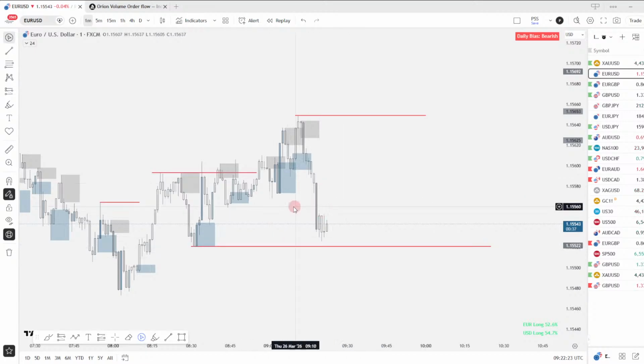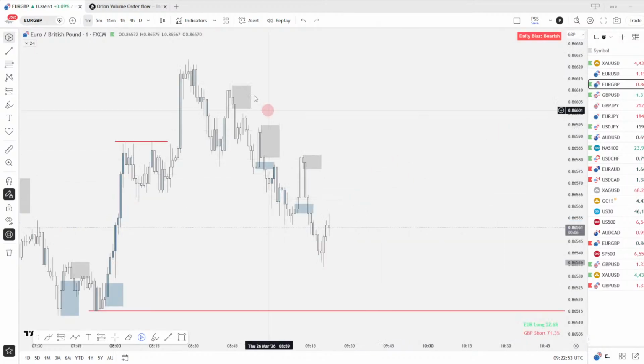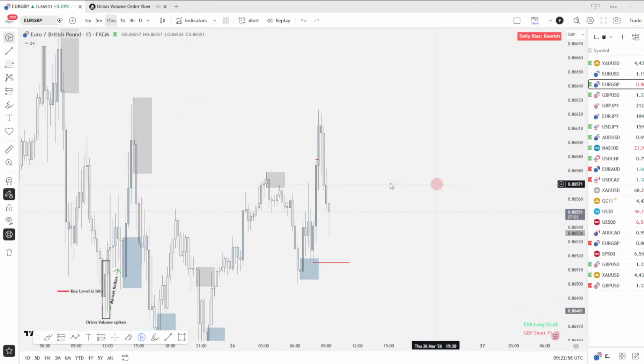So in other words, it doesn't matter what we predict, it's just a case of what is price doing. Is it leading into the idea that we want to trade? If the answer to that is no, then we don't trade it. We're not trading off of the assumption that something may happen. We're trading off of the knowledge that something is already happening. So we're looking now for continuation based movements for every single pair.